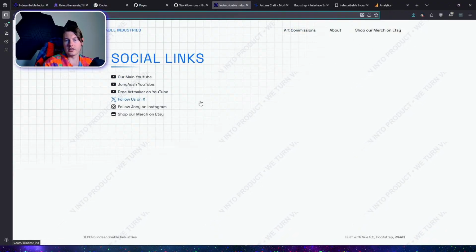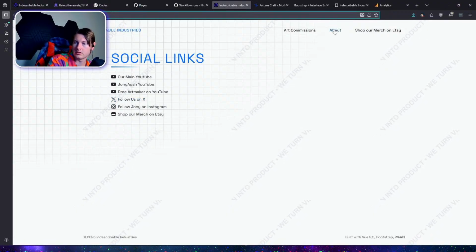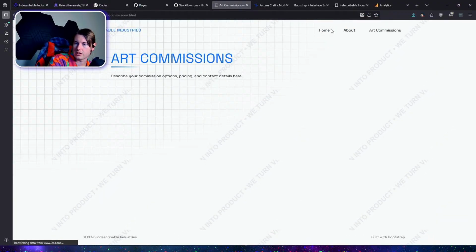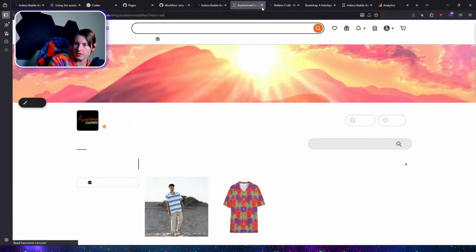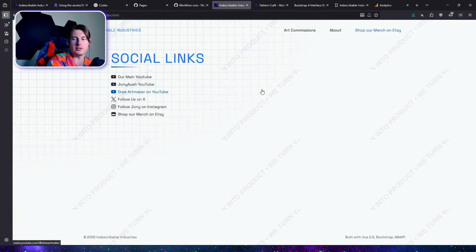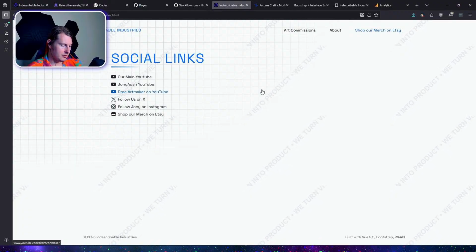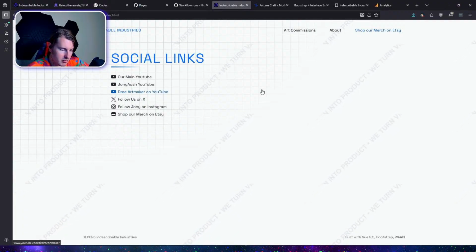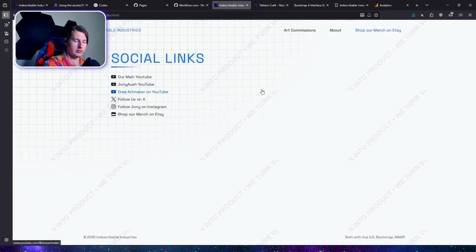There's our site nav. Yay! Got all the different pages, and they load. Got shop Etsy, and it loads. How does this look on mobile? I just thought about this. Oh, it actually doesn't look bad on mobile. I just need to fix the SVG background thing. I don't know how it did that. We'll have to look into it and figure it out.